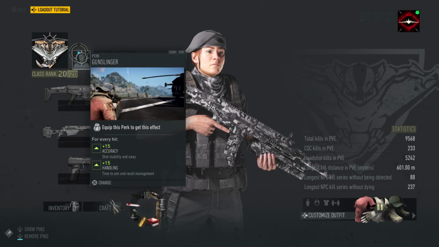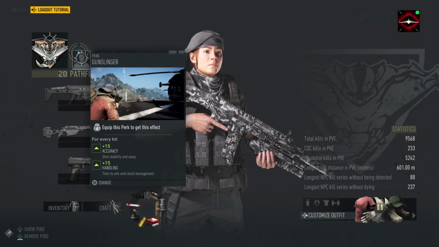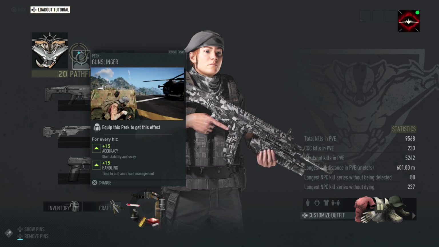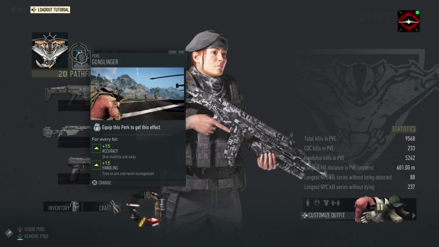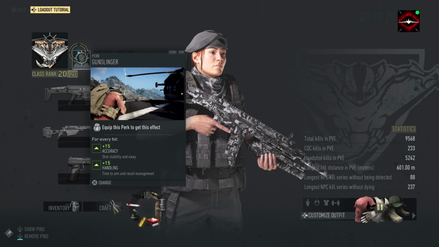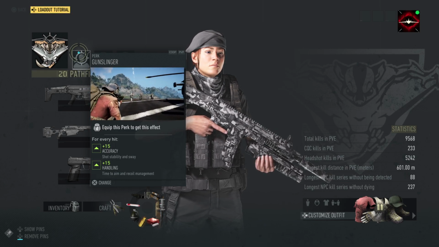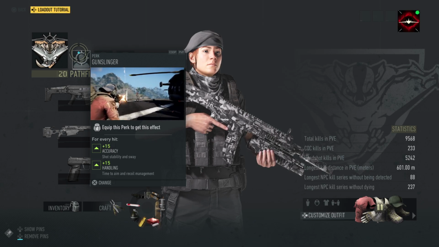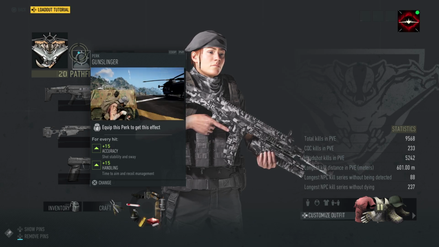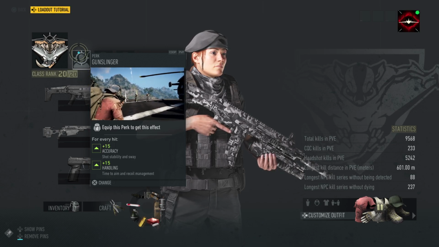Perk wise, we've got Gunslinger. Increases accuracy and handling every time you hit an enemy, which obviously affects the ACR when you're up close trying to take enemies out. But also works well for the TAC-50. Every time you kill an enemy, your accuracy, your recoil, your time to aim, your sway, and all that is all increasing every time.